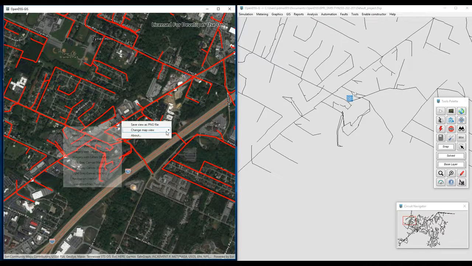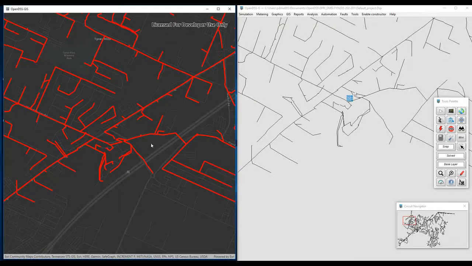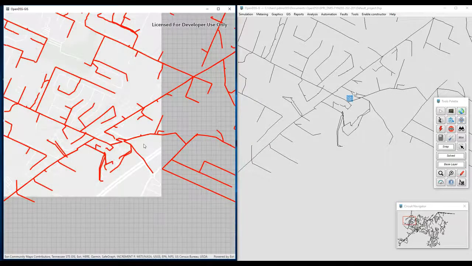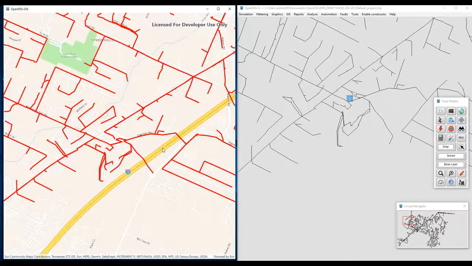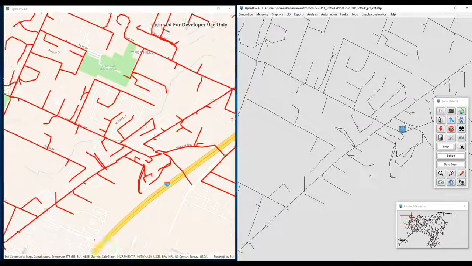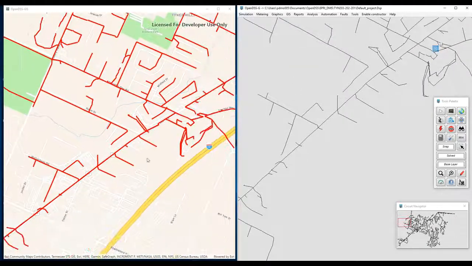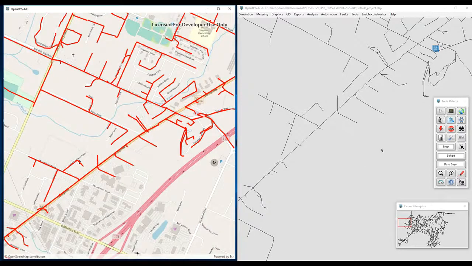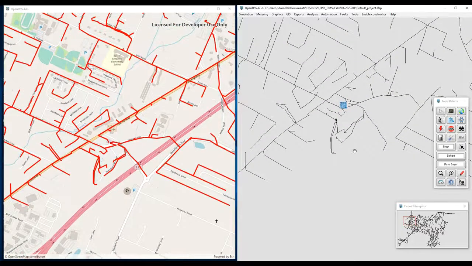the type of symbols and different text that you want to have on top of the model, on top of the map. It's very easy just by right-clicking on top of the map and selecting the visualization that you want as a map. You can use several. We have navigation. We have open maps. We have, well, several that can be very useful for what you're trying to do in your study, especially when trying to locate elements within a map.